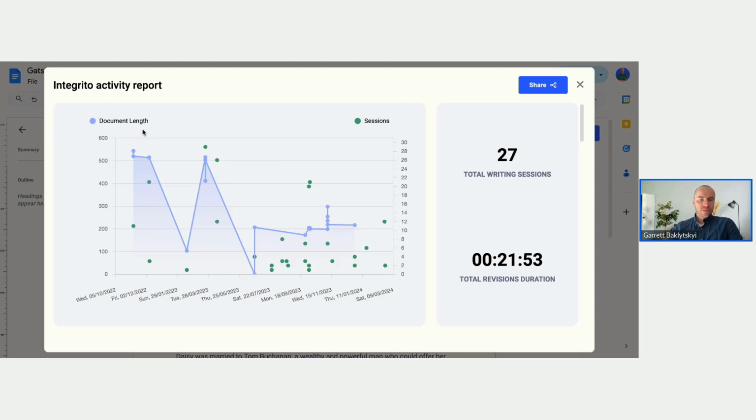But if we take a look at this dashboard, it shows every session and the number of words in every session. The blue dots are numbers of words, and the green dots are sessions. We see that in the first session, this document received 520 words. There is no writing history before this happened, so these 520 words were pasted from somewhere. It creates the first suspicious event. So we know that this text was not written in this document. So we can see the text that was inserted in that session.